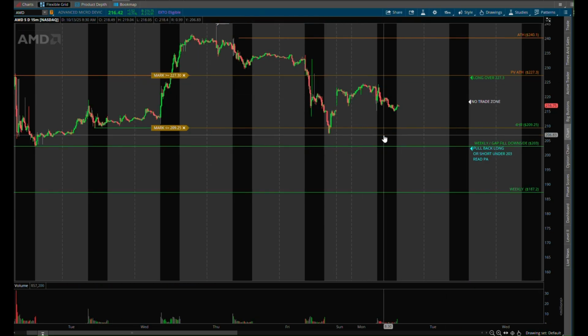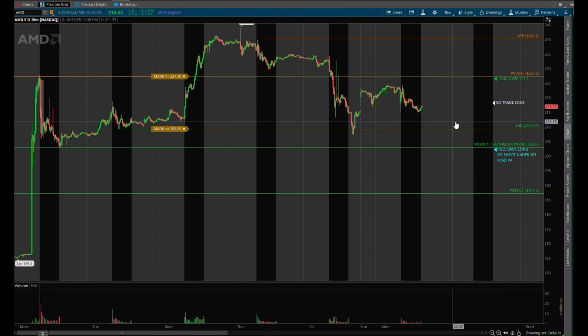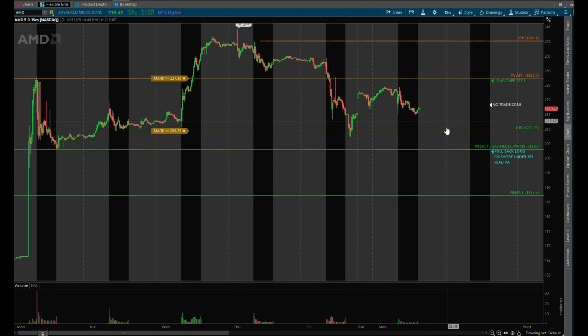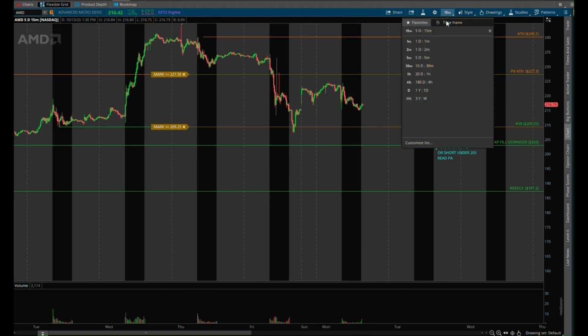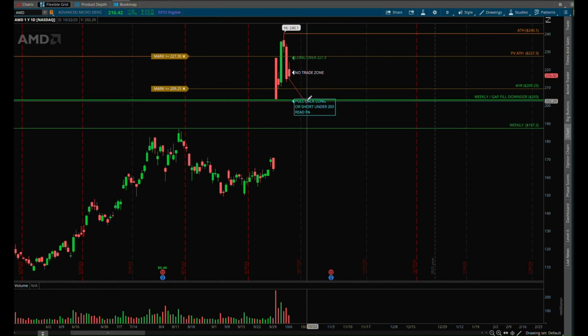High probability setup, you're with the overall higher time frame context, you're with the overall trend, that's a good shot. Now, even though this is a $6.25 gap, if we fall under this 209.25, I'm not going to go short into a weekly level. That's just not smart. You can't expect it to go all the way down to the dot to 203, but let's say we get $3 away, $4 away, $2 away. You can expect buyers to step in and defend this name and push this thing higher. So let's zoom out here on the daily. This is a valid shot. Pullback long off this, break and retest on the weekly. That's a valid shot.